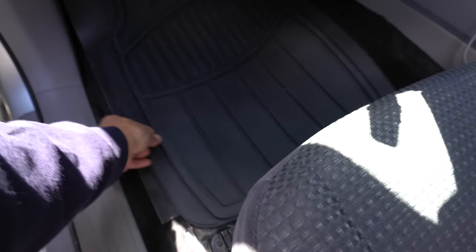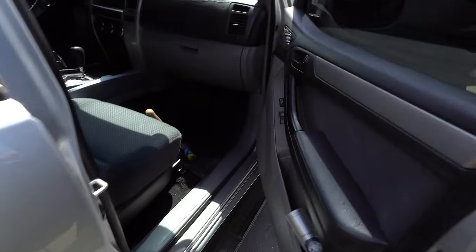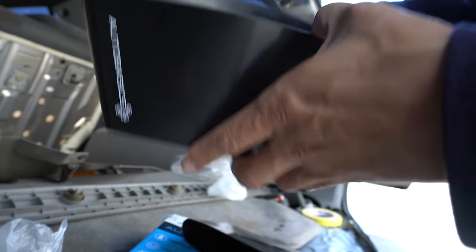$16. Hell yeah. Overlanding is not gonna be cheap. You gotta save some money. Cool, nice. Let's move it up a little bit. Perfect.